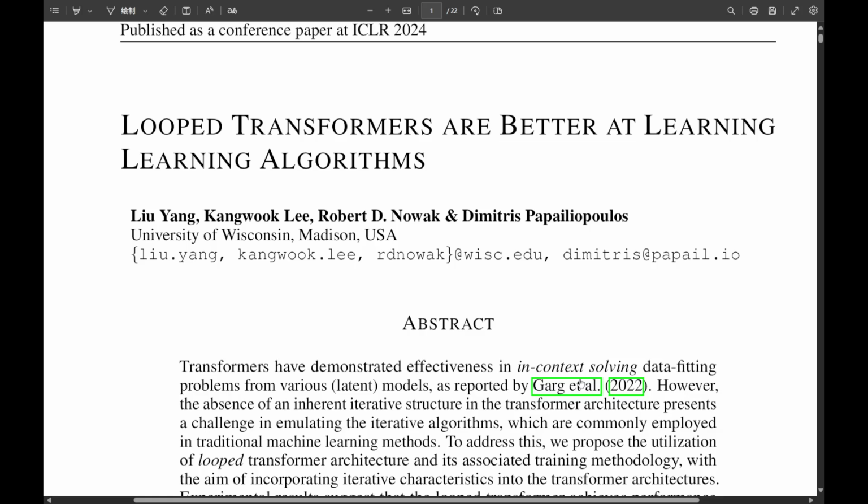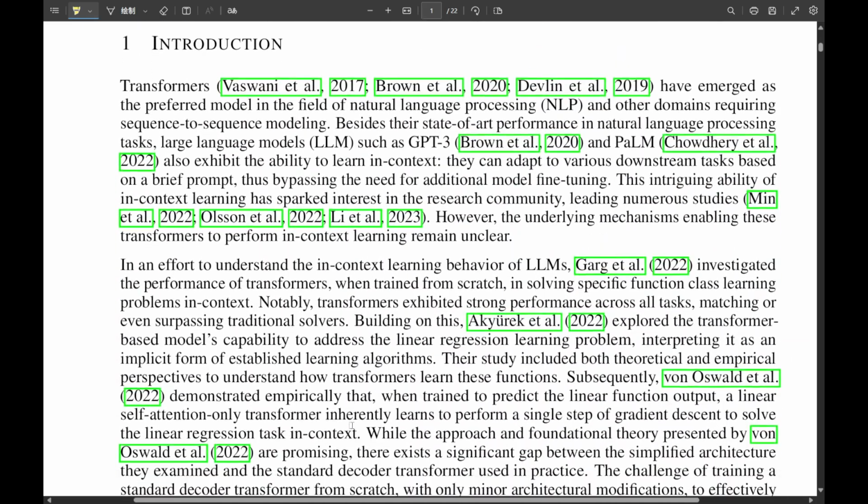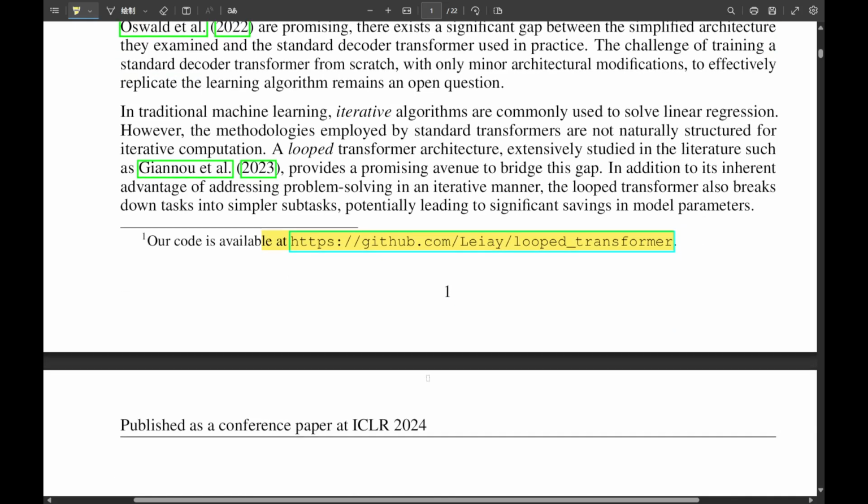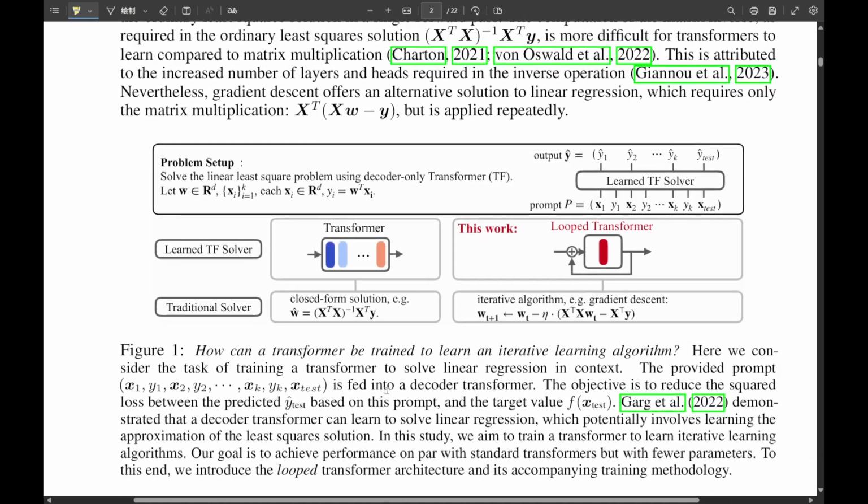Okay, push it. Sparse linear functions. Whoa, it outperforms Lasso. Outperforms the unlooped model. With fewer examples, it gets the pattern. Okay? Check decision trees. Two-layer ReLUs. Same story, matches or beats the standard one. Huh. You probe its layers. Well, it loops. It doesn't just jump to the answer. It refines step by step, like an algorithm should. Okay, you realize it's learning the process, not just the final answer.